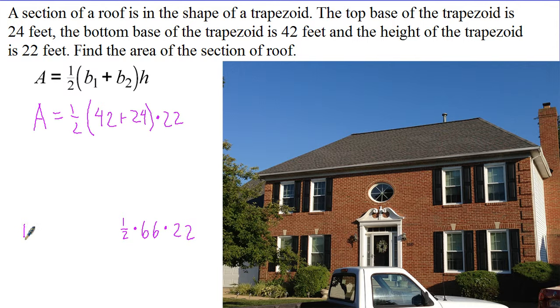I would do 11 times 66. The reason I would do that is because I'm just so stinking smart. No, I've done this enough times that I was looking ahead, and I know that 66 times 11 would be an easy problem to do because of the double-digit ones. So 1 times 66 is 66. I'd put a placeholder 0, and then 1 times 66 is 66. And then when I added everything together, 0 plus 0 is 0, 6 plus 6 is 12, carry a 1, and then 6 plus 1 is 7. So that would be, well, that's a 6 plus 0, isn't it? That would be 726. Now, back to my process.